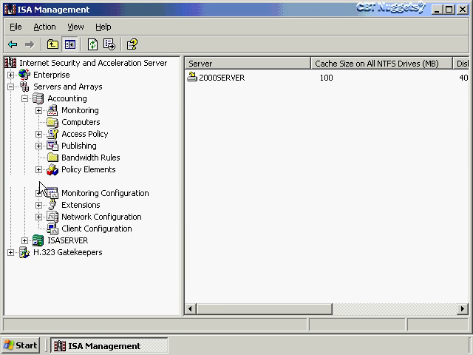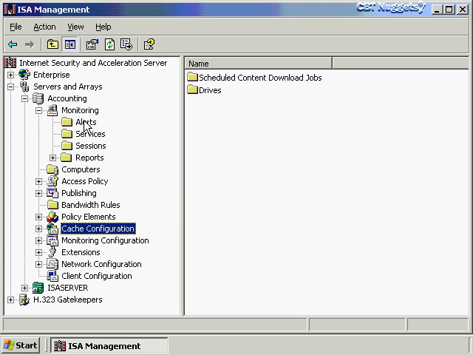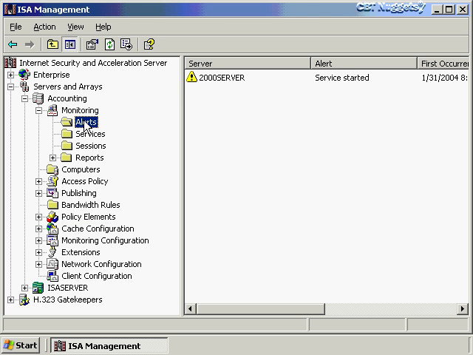Now you can set alerts per server. You might remember in the monitoring and reporting nugget, we talked about the different alerts that you could set. You can set alerts per server. So I can say, I want that server to alert me when it's out of hard drive space. I want that server to alert me when it gets intrusion detection attacks. That allows you to be very flexible as to what server will alert you for what features. Now, that doesn't mean you can't have them all alert you for the same thing. That's fine. It's just an option for you.